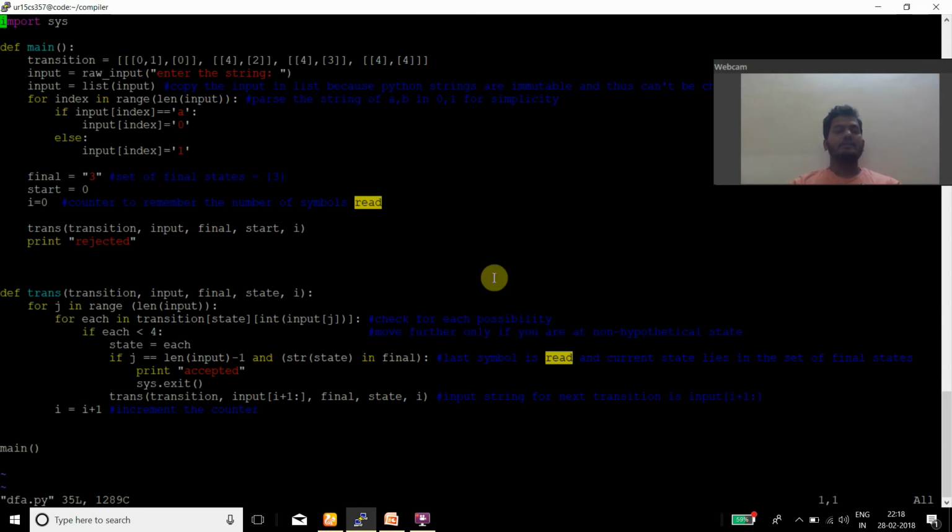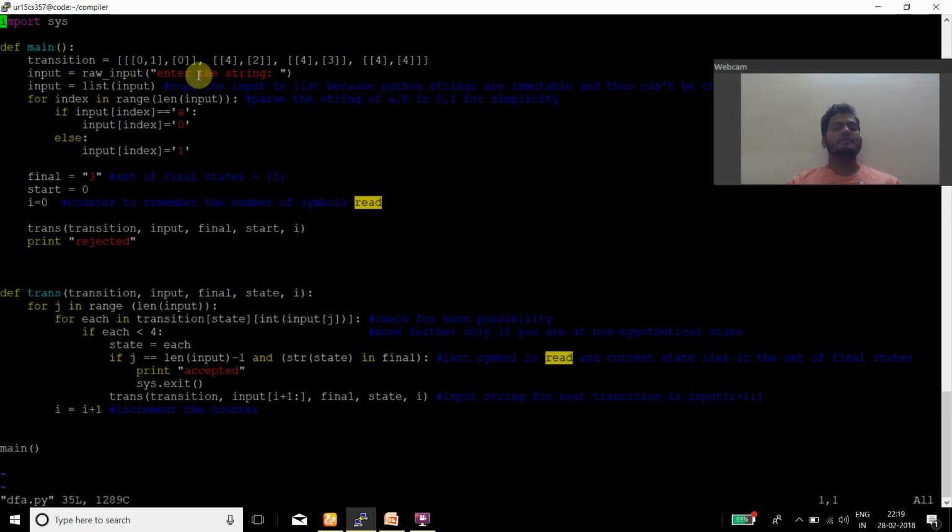Here you can see that I wrote this program in Python. I import sys, which is a Python library for system functions. Let's leave it. I added a function, transition. This is a list; you can see that this is a matrix stored as a list. I created a matrix for each transition. The input will move from one state to another.